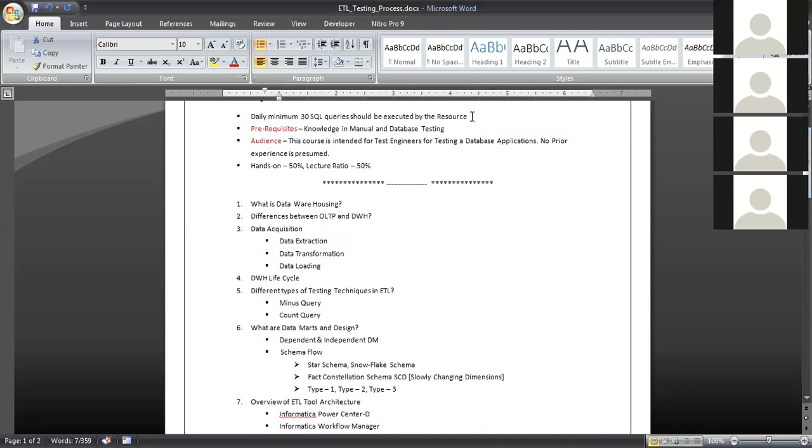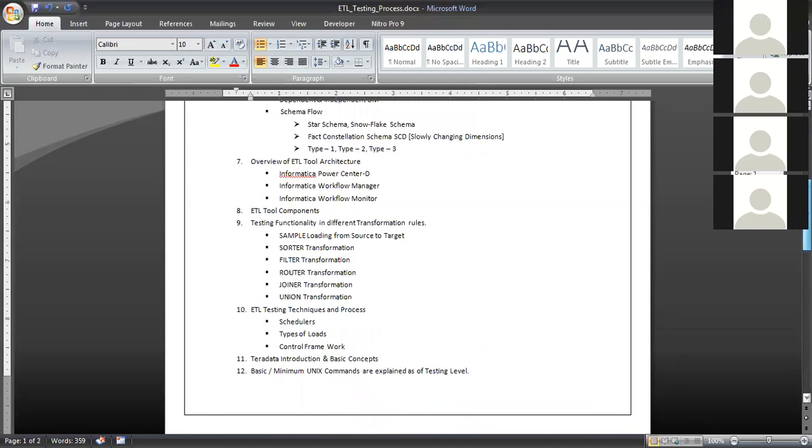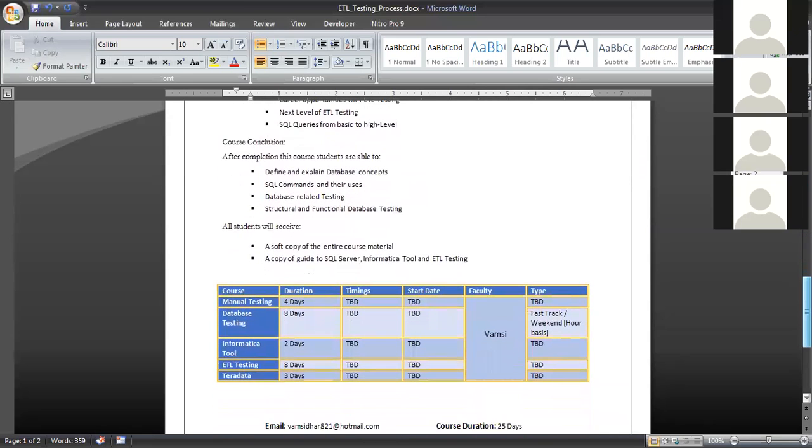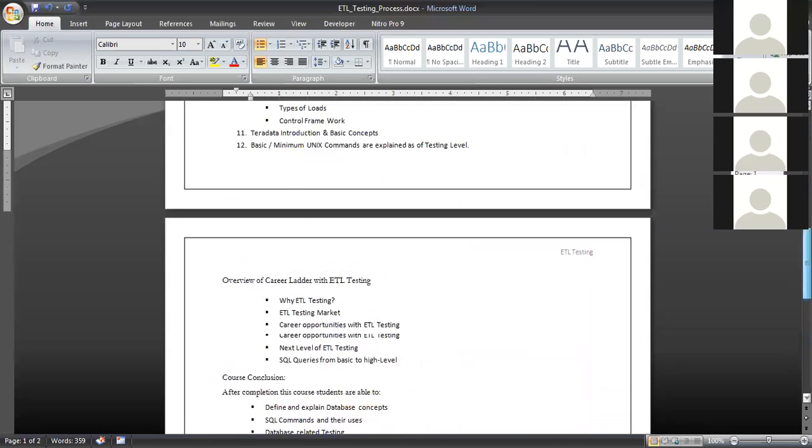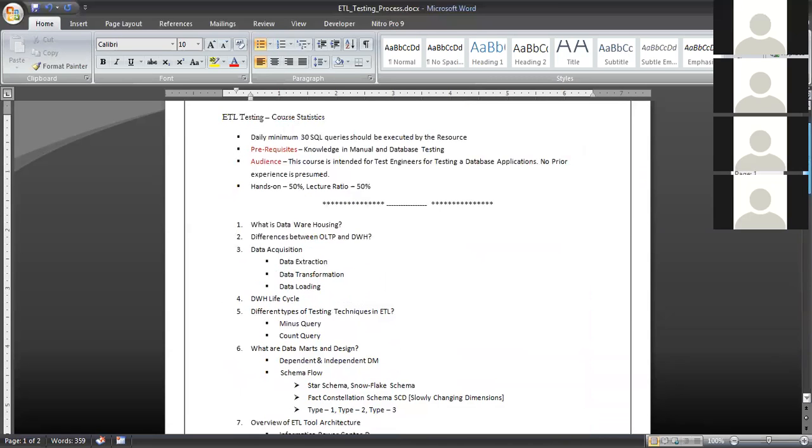I will sit with you daily in the session allocated at that time, and I will definitely look into this. And I will provide the soft copy of the course material and the SQL Server. Moreover, I will give you the very detailed, clear architecture of ETL testing, how outside corporate industries or IT companies handle and perform ETL testing. I will also give you interview questions from my end so you can clear the interview rounds. Definitely, you can easily get a minimum of 7 questions out of 10. That is a definite thing I can tell you. That is one of the major processes.